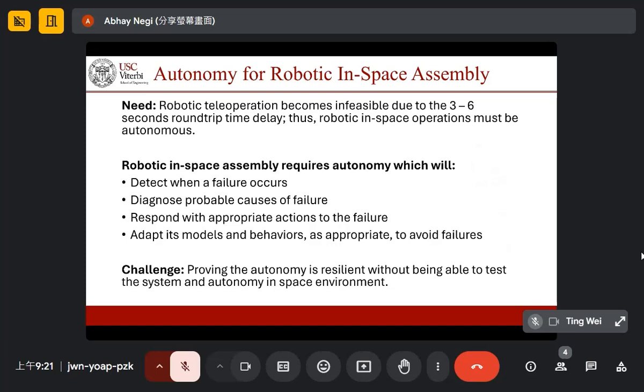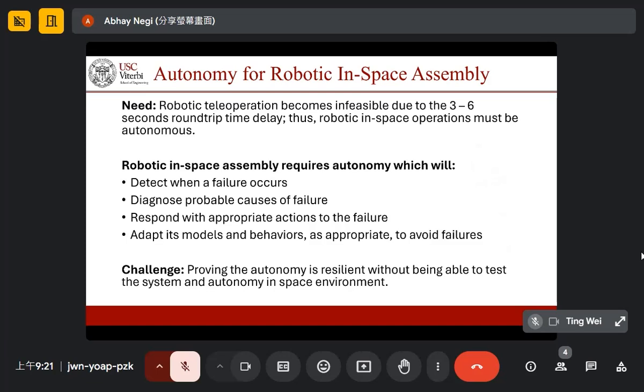If you go at the speed of light, it takes less than a second for that round trip delay. But if you want to send video and get video feedback, it takes much longer. So that almost eliminates teleoperation as an option for the primary operations, although it could be used as a backup to resolve issues.